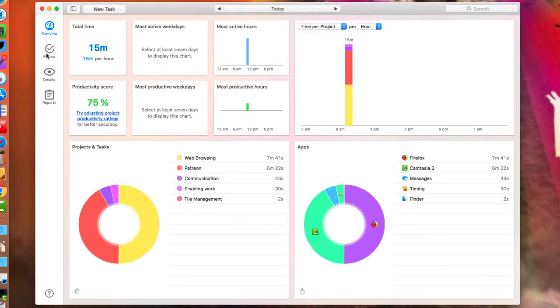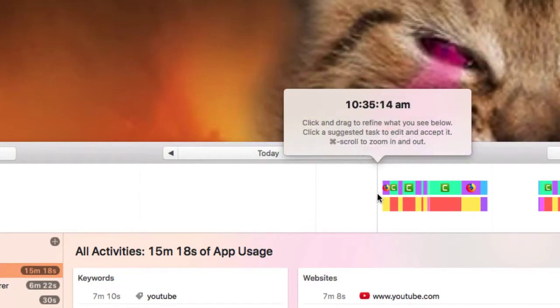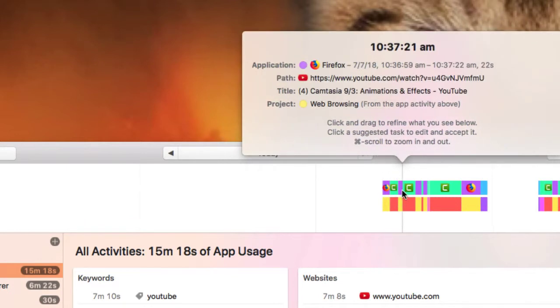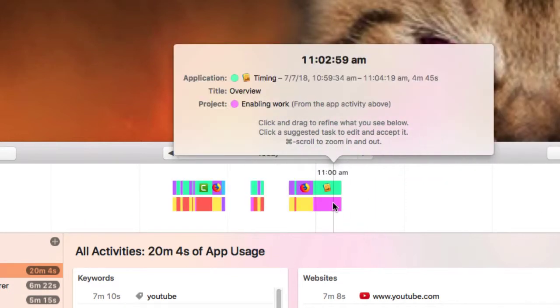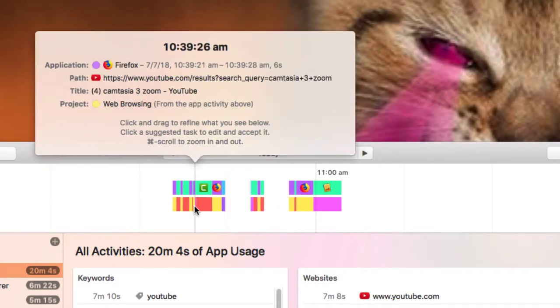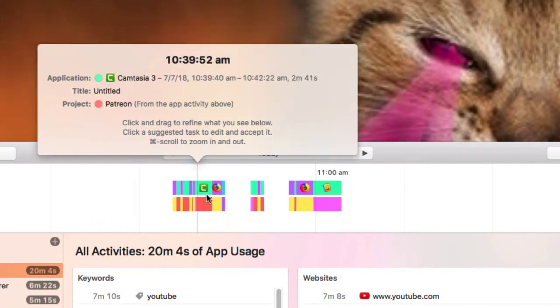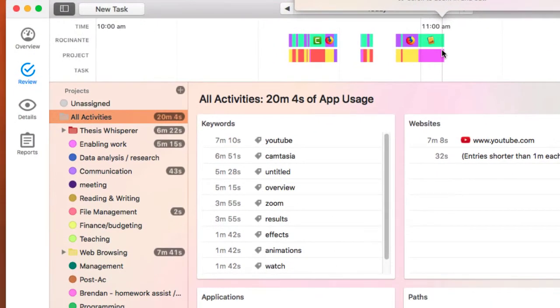So I can go into the review mode here, and you can see so far I started at about 10:35. And I used Firefox, Camtasia. It's trying to catalogue my work here. So if I want that all to look like one project, I could just add a new task, or I can add a new task as I go.